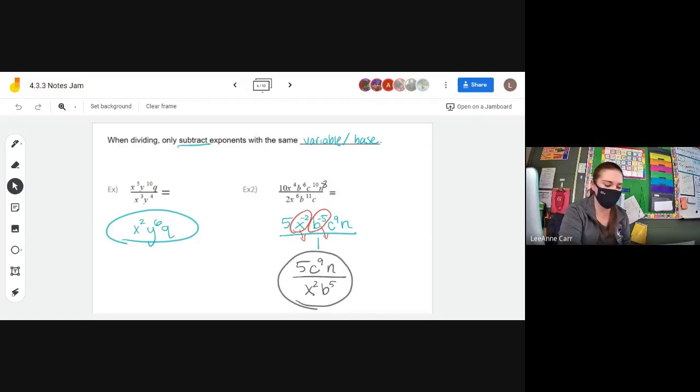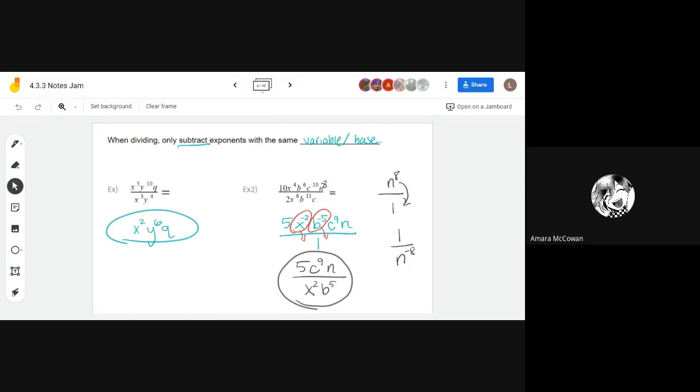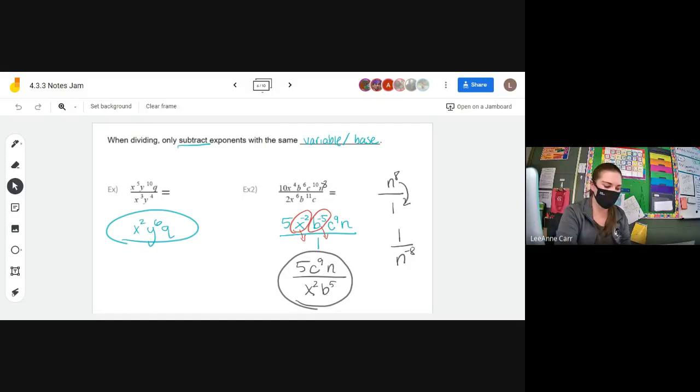Nope, you just leave that up here, because let's say you have n to the 8 in the numerator. If you move this to the other side, it'd become n to the -8. Because when you flip it, it changes the sign of your exponent, and you don't want that. So what would you do with the exponent? You just leave it up there. Oh, you just leave it alone. If there's nothing to subtract, yes. So if this was n to the 8, in our final answer we would just have a little 8 here. Does that make sense, Amara? Yeah. Good question. Other questions?